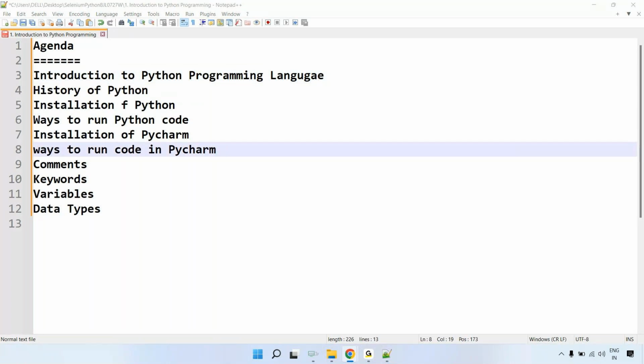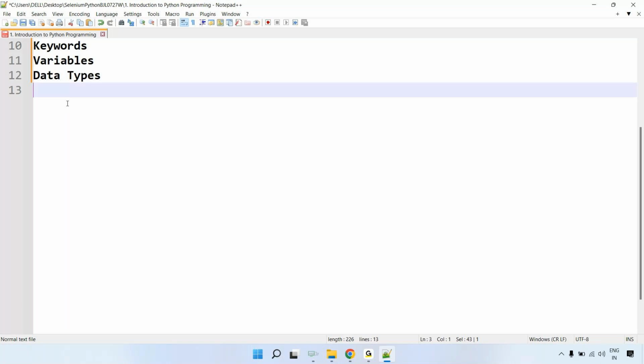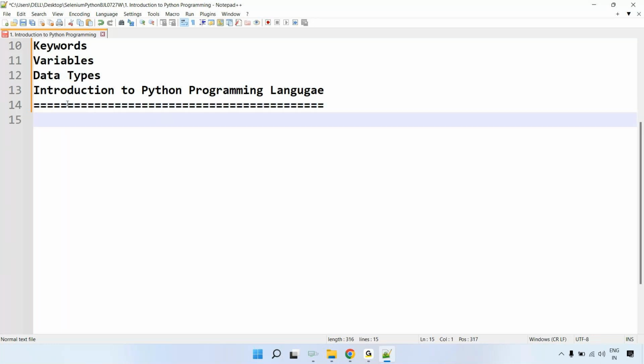As a part of this, let me go ahead with the introduction to Python programming language. As a beginner, it is very, very important that we should know what is Python and how it is useful for programming. So Python is a general purpose programming language.